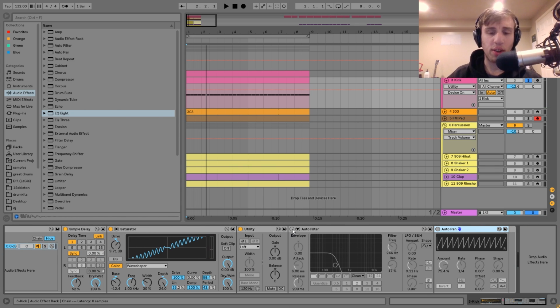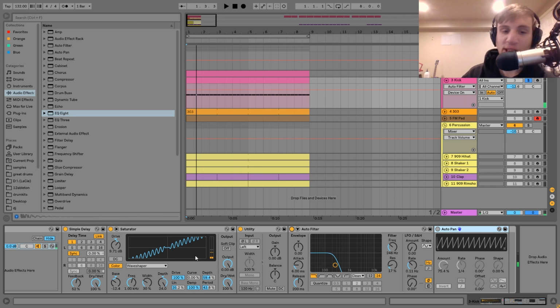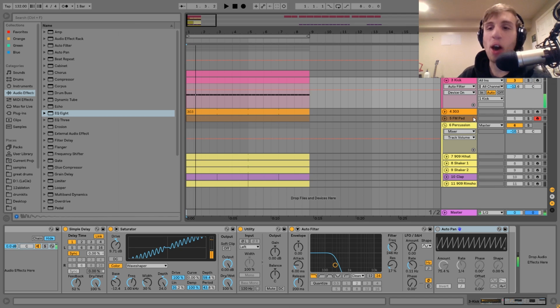After that, we just have an auto filter, which sounds like this. This is taking just the low end. This is why I was saying the crispy, weird high end doesn't really matter, because we're just taking the low end. And when you layer this with the regular kick, there you go.